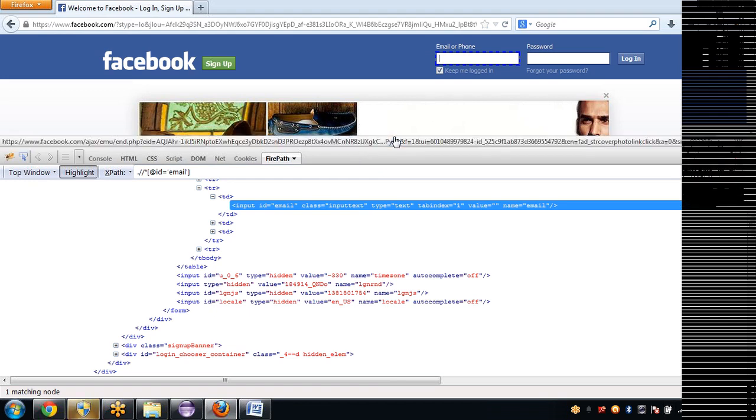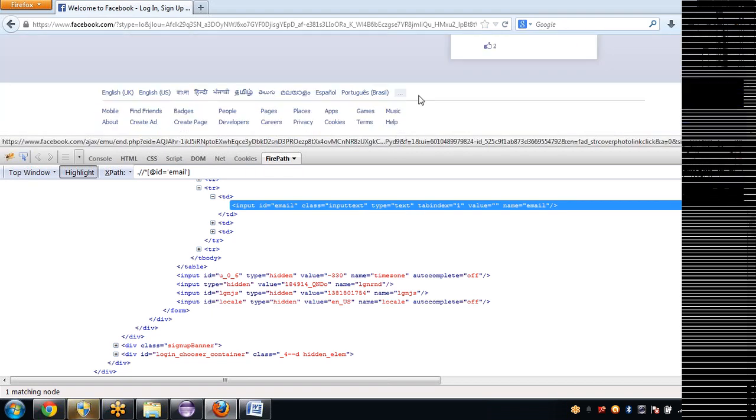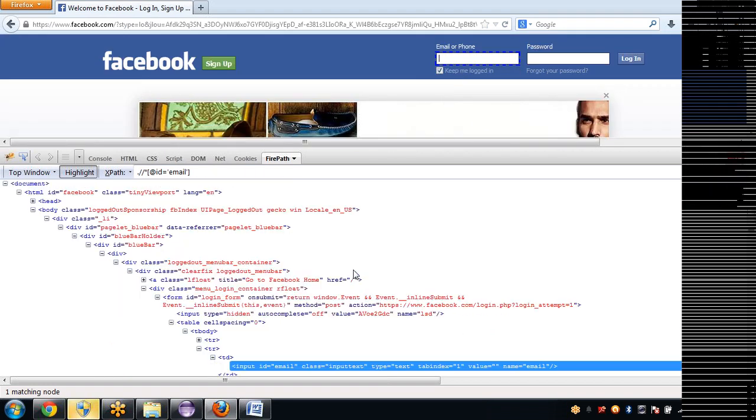See, every object has an address. Address in the sense it has some web address. For example, this is email. Now in HTML, if you start from here, you can travel till this, which is the actual code for that email text box. So XPath is a unique address to identify the object on the web page. It will help us to traverse to this particular HTML node from the header.